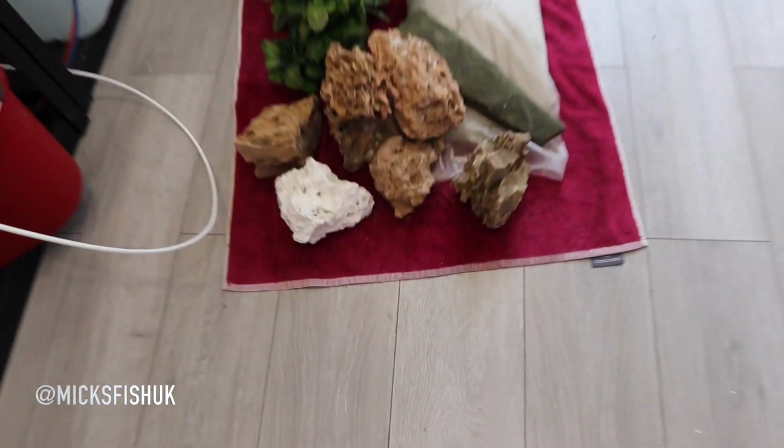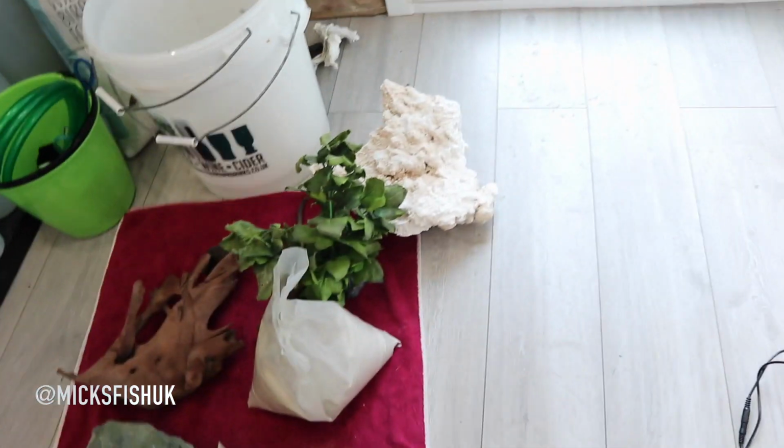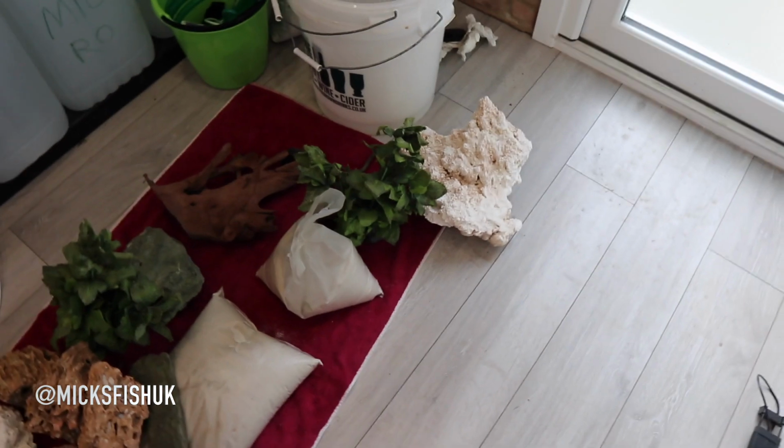It's emptied. What I've done now is I just took all the stuff out of it. I had a load of dragonstone in it, some fake plants, some bogwood. There's actually some live rock, which I got delivered ages ago from Aquatics. So that's live rock, which we're going to use on another setup on a Malawi tank.